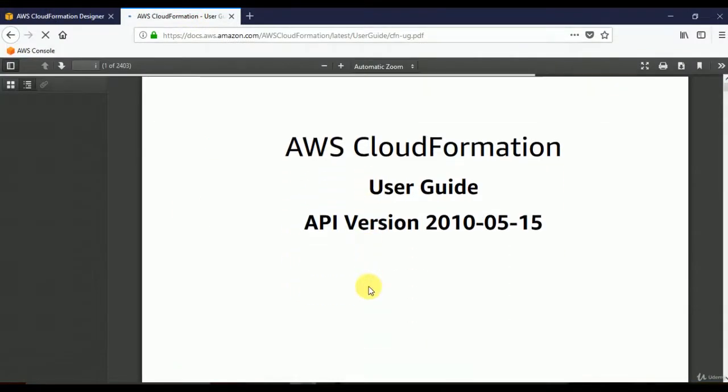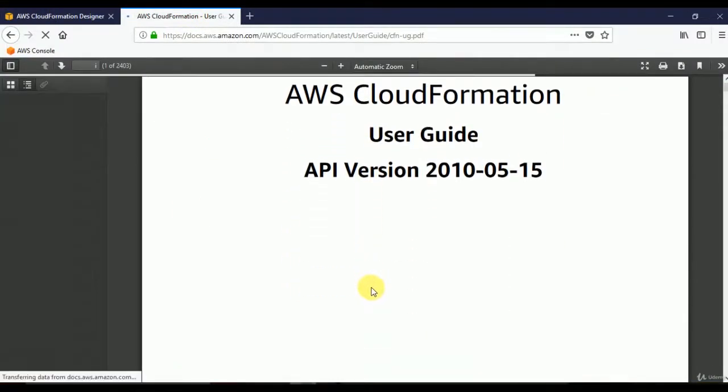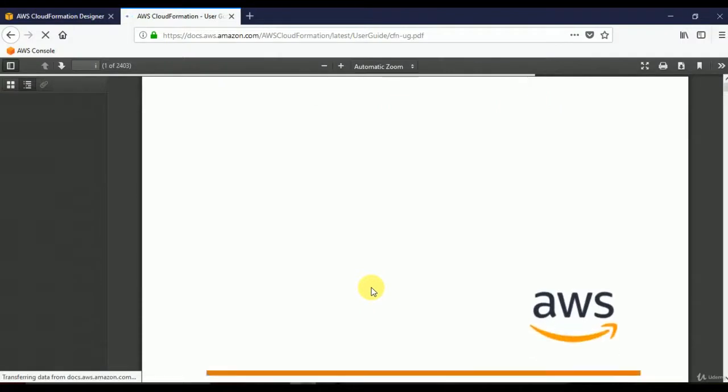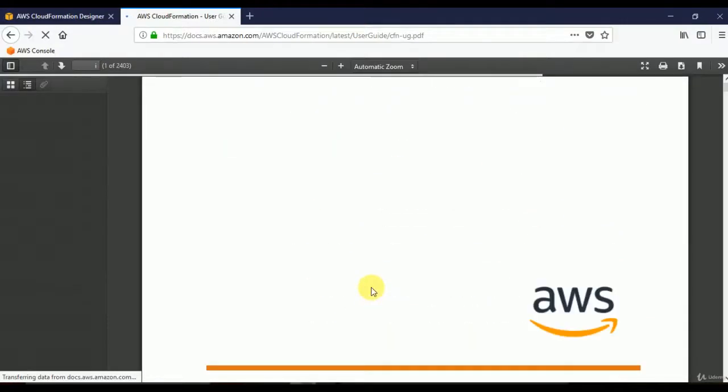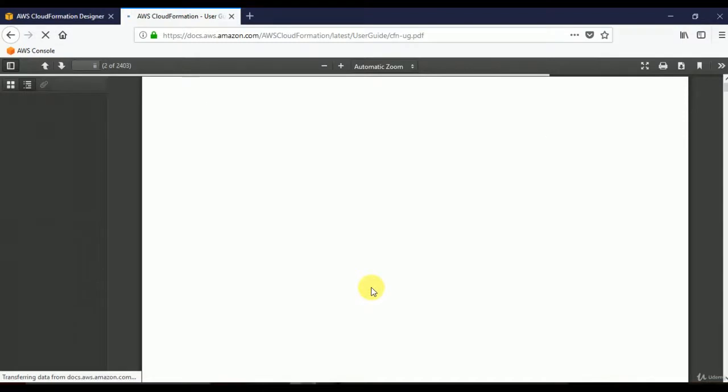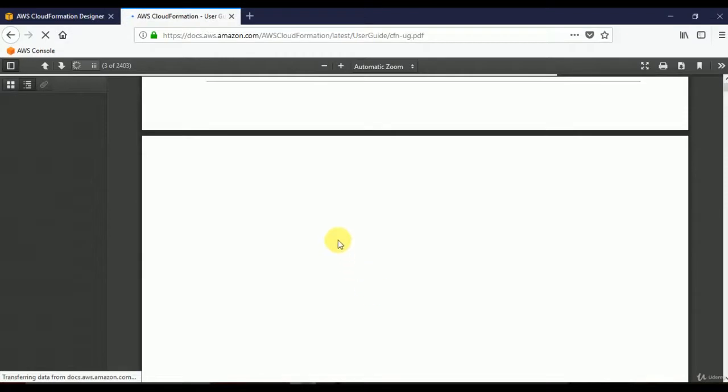So here you see this is the user guide from AWS. I must say that this is the best resource on any AWS topic you can find on the AWS website. And here if you scroll down and go to the table of contents, you will see that it has everything about CloudFormation, including templates.